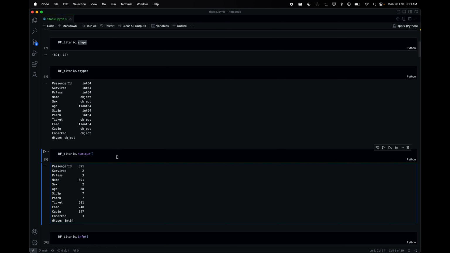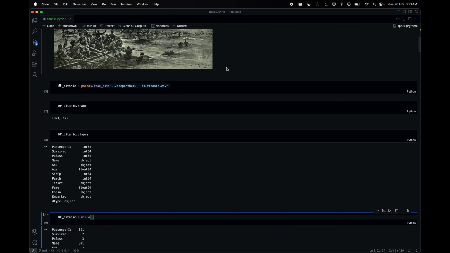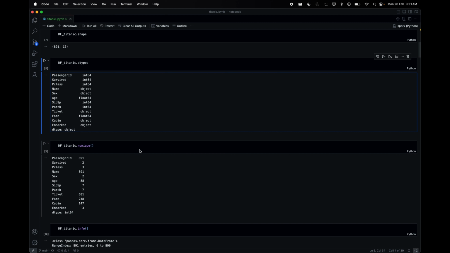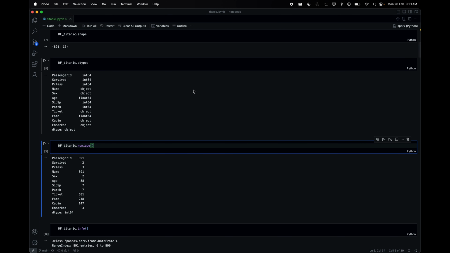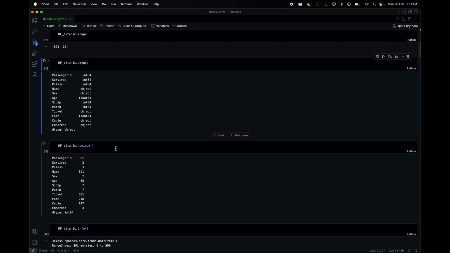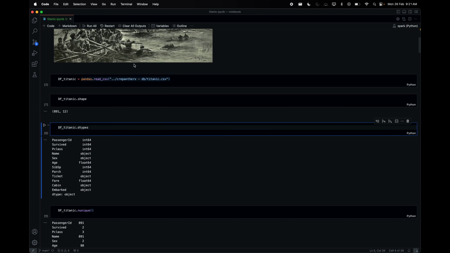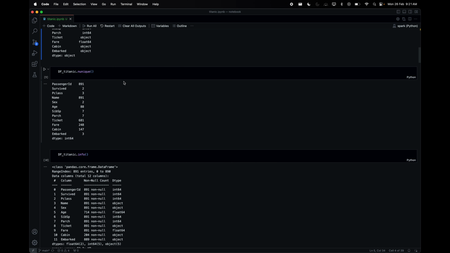So generally, when you start with a new project or new data set, they will possibly provide you the data dictionary, in which you can have a look and understand what these columns are. For our case, because we are just starting and we want to know more and more functions in pandas to visualize.